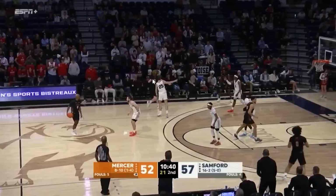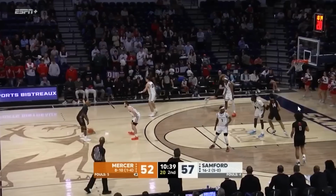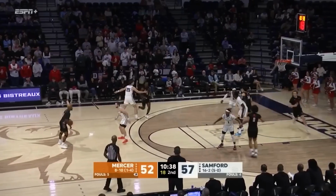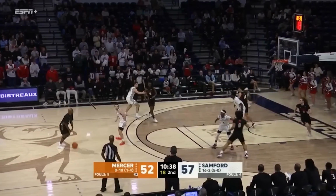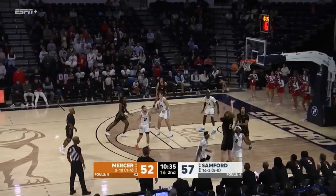All right, so we're going to show off the movement shooting in this clip. He's going to start over here on this left wing, so just follow him. He's going to run basically off of two pin downs, a stagger pin down type off of this baseline. As he does it, the defender is already a step behind, good screens. And this is where, okay, he's coming off this pin down, and he just has such good footwork and such a quick release.